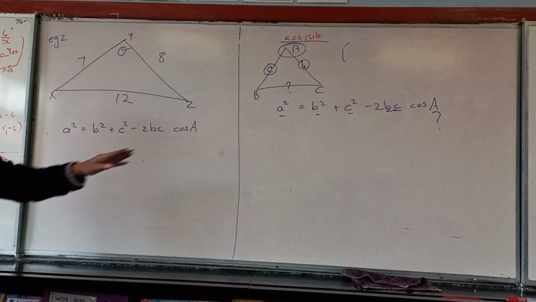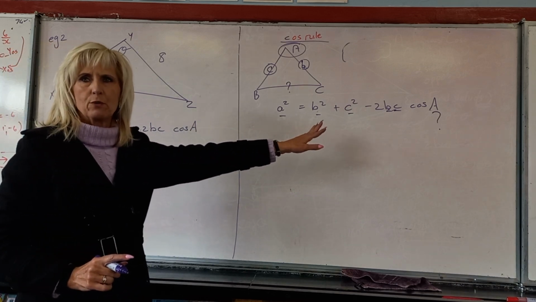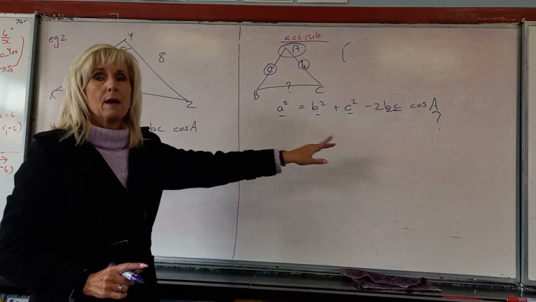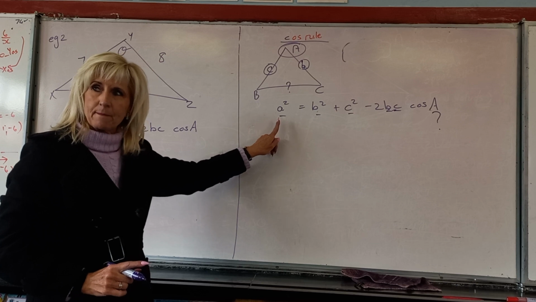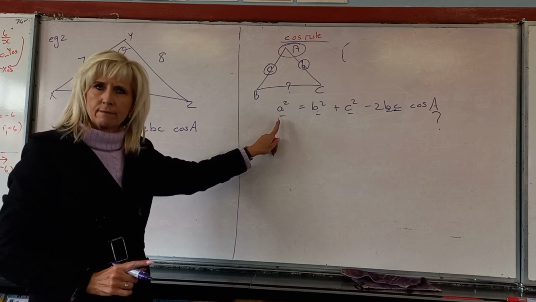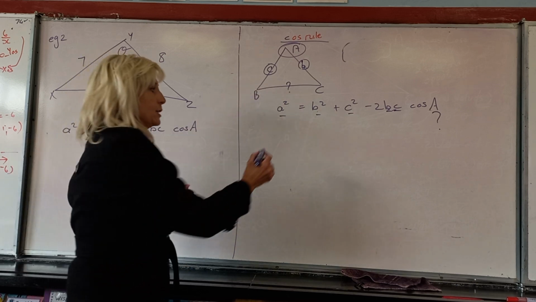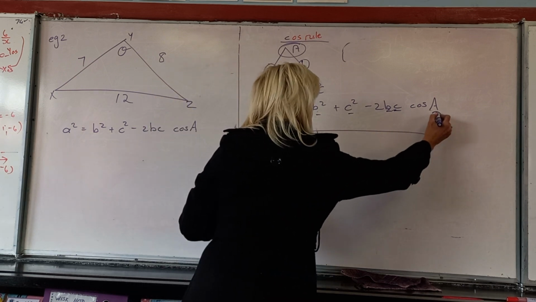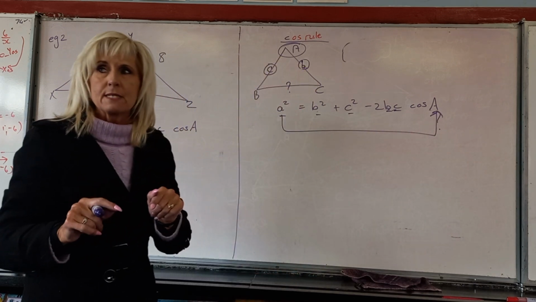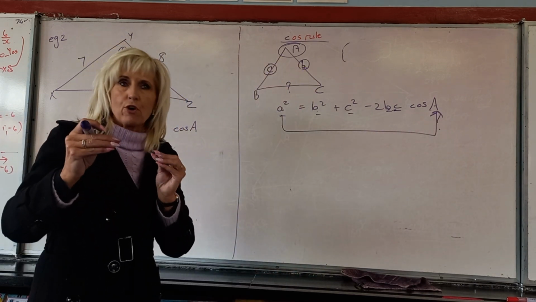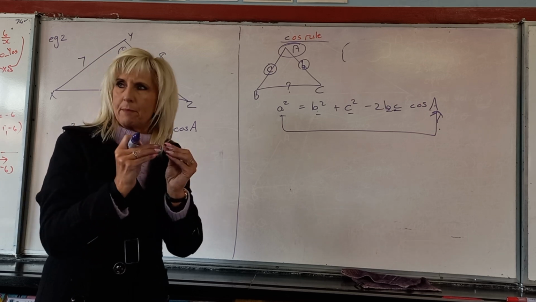But it doesn't matter, like over here, we didn't worry about which one was B and which one was C. But it does matter which one is A. Why? Because it has to correlate with that angle, because that means something, the small A and the big A. They've got to be opposite each other. They've got to be in a plane.